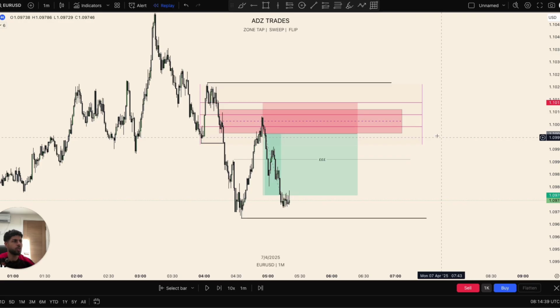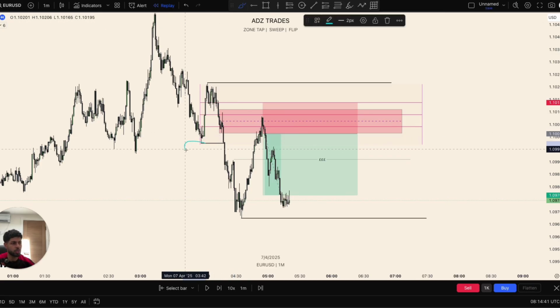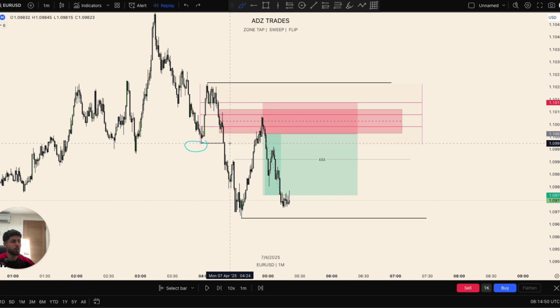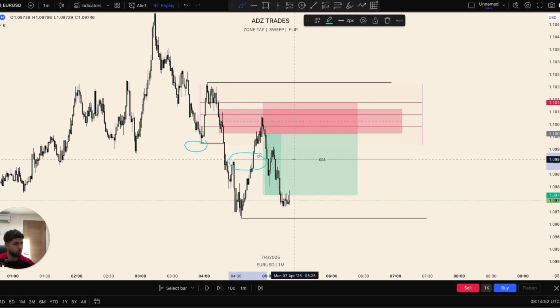And why does this work? Because like I said, you are using market structure, right? You're trying to catch this lower high that will give the lower low. So you're trading with the trend. You have waited for a liquidity sweep, so you're not the liquidity, and you've entered from a valid POI. So like I said, you're stacking the odds in your favor. More often than not, you are going to smash TP.